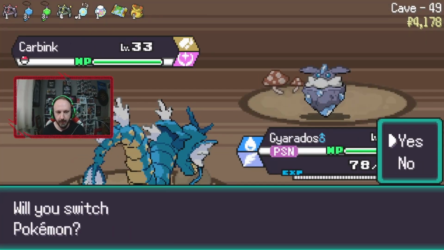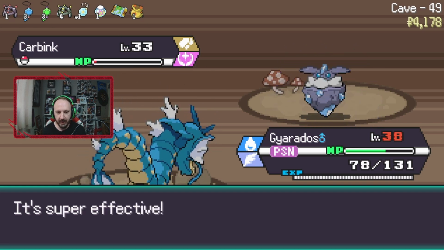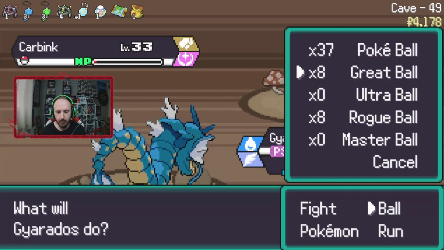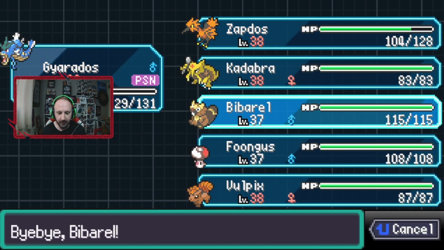For sure. Carbink, do we want Carbink? I'm not sure. I'm really not sure if I want this Pokemon. We'll go with a Waterfall. So we actually have the ability here to potentially catch this Pokemon. I am going to throw a Great Ball, and we do end up getting it. That's lovely to see, because I'm actually going to take it over the Bilbarrel.